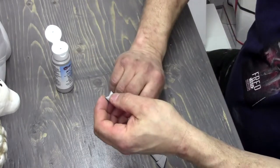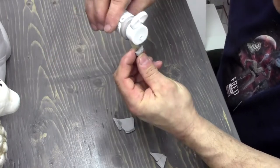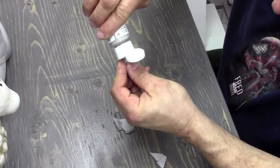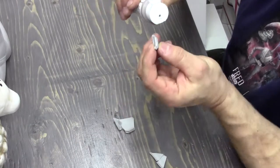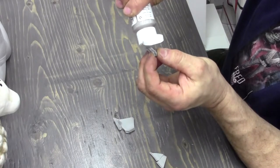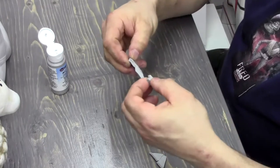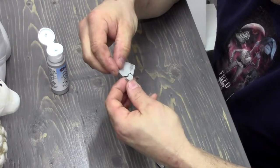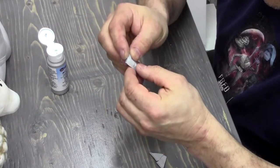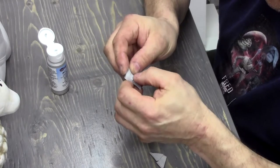So we'll just put that together there. Wondering how this would apply if I was to use a Q-tip maybe as a spreader. Just kind of see, it's almost instant adhesion here. And there we go.